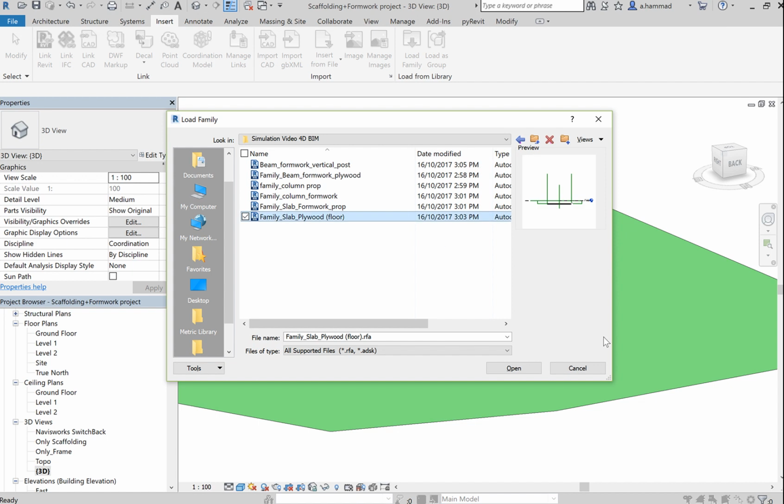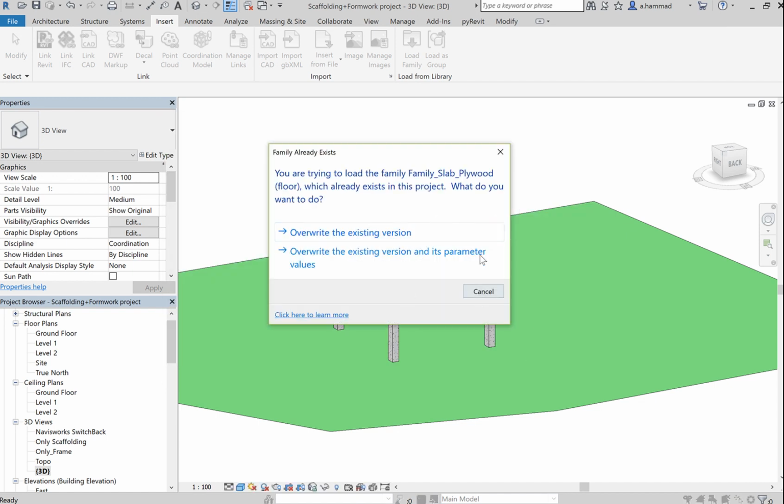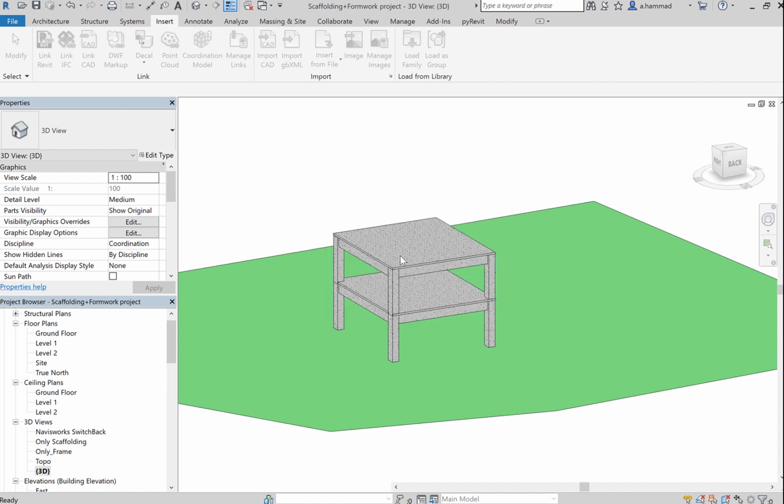Click open on each, and given that I'd already loaded them before, it will ask me if I want to overwrite. So I'll click on overwrite existing version and its parameter values. You've got to keep doing that for each and every single family that you created for the formwork.